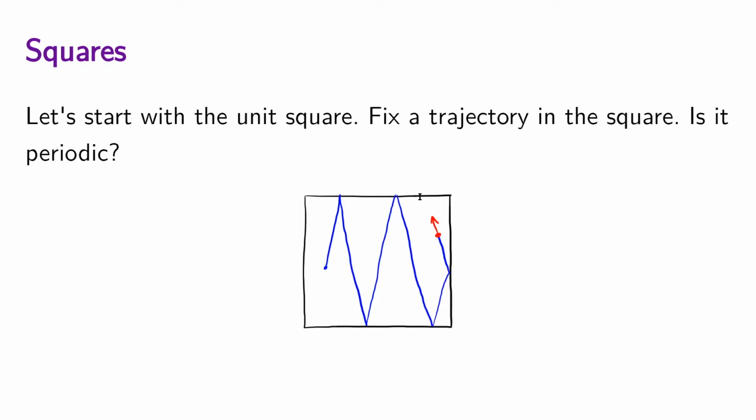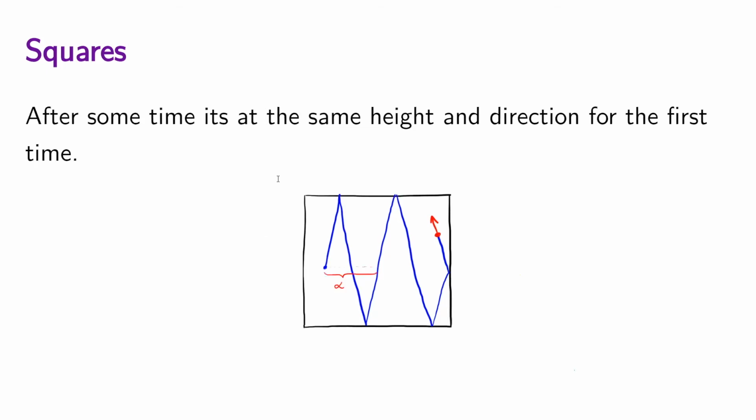And you can predict, I mean, you could keep drawing this yourself, and you'd know exactly how things are going to progress. How can we analyze this? How can we try to answer maybe the first question anyway? If I keep drawing this trajectory, is it going to come back to where it started, or is it going to do something else? Is it ever going to come back to where it started? And because we're in the very special situation of the square, there's a nice little analysis we can do here, just as follows.